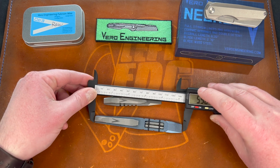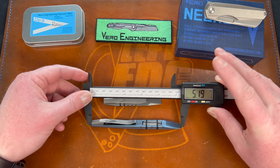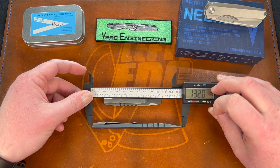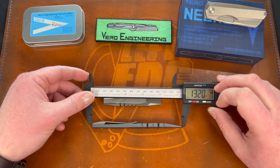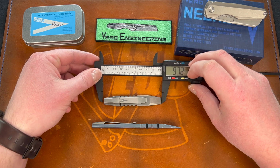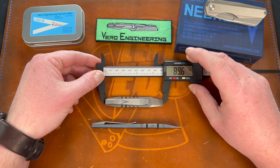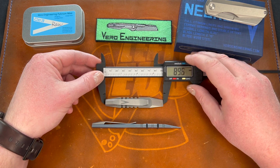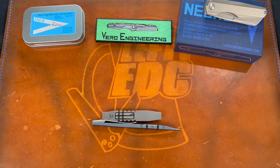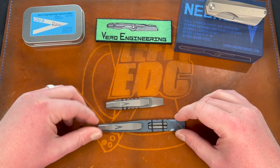Sorry. Just about 5.2 inches. All right, hope that helps. Centimeters, that's 132 millimeters. Sorry, 132 millimeters. What's that? 13.2 centimeters. And on the mini, 8.9 centimeters or 89.6 millimeters, I think, if I'm doing math properly, which is moving a decimal. So anyway, there's a size comparison.